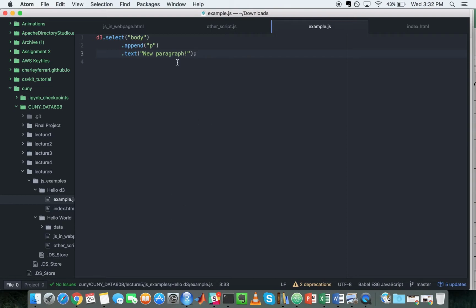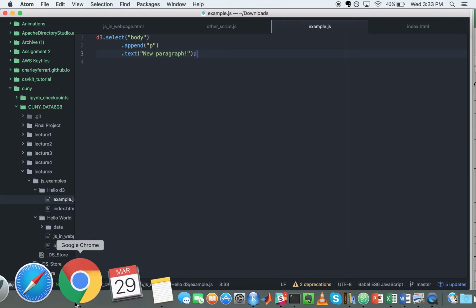So when I look at this, we're selecting an element. We're selecting the element body. We're appending an element, and in this case, we're appending the element P, and we're adding text to that element. So it's nested in each other, and that text is new paragraph.